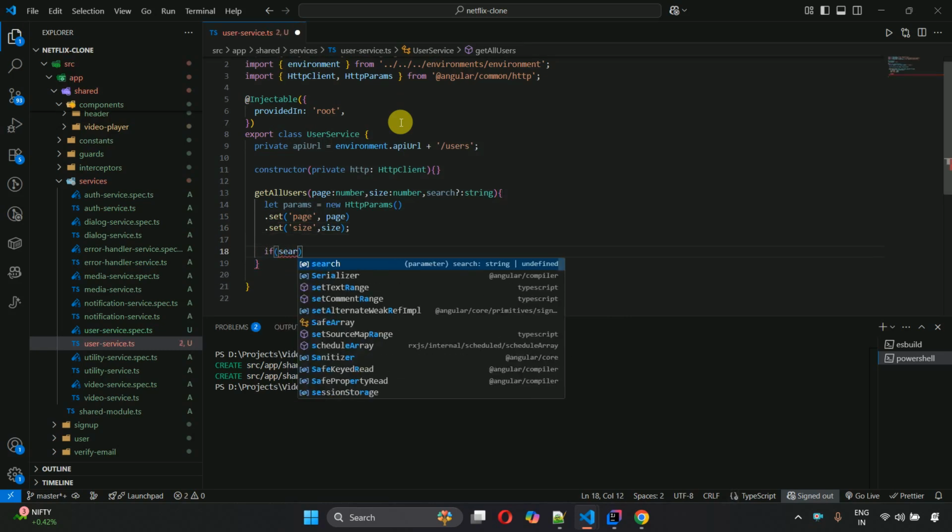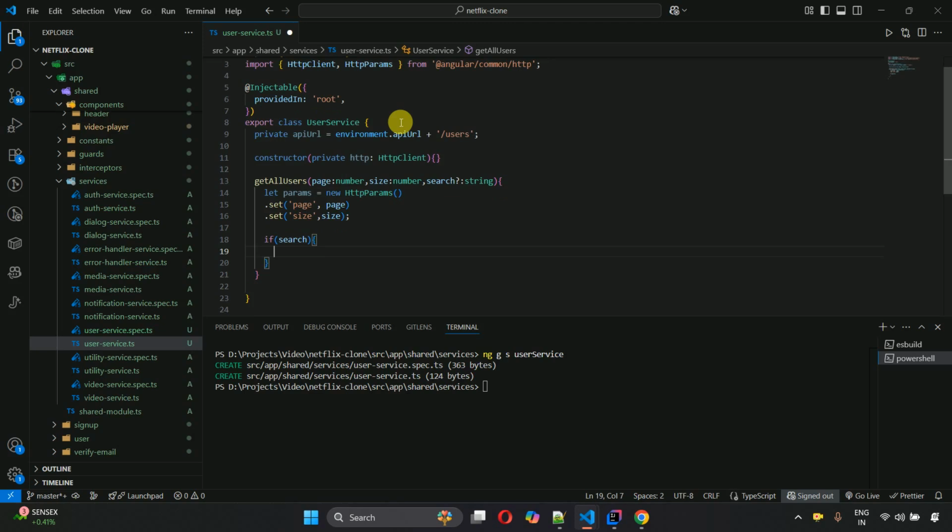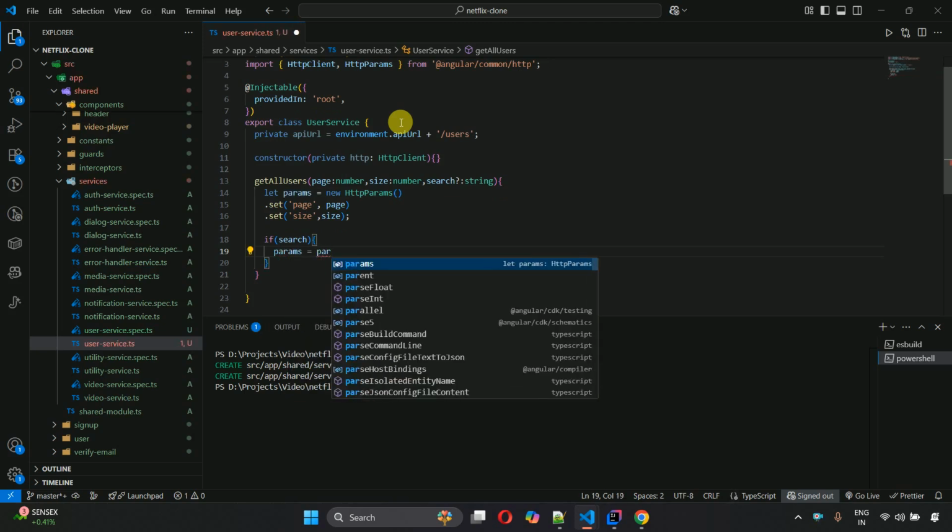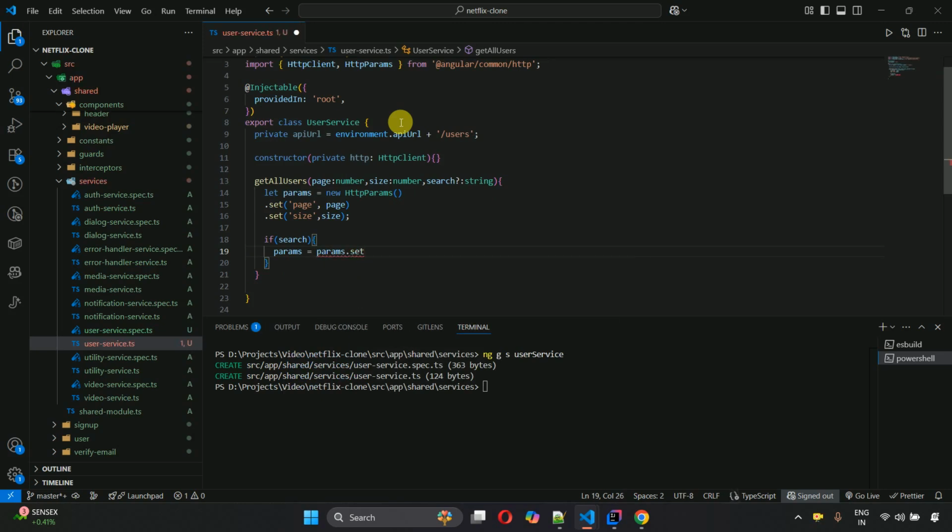And if search, then params dot set search, search, passing the search value over here.